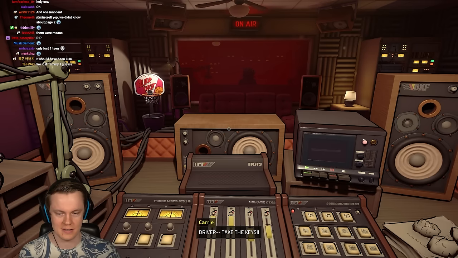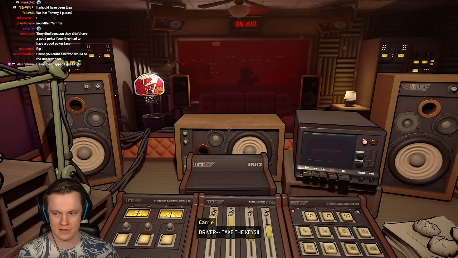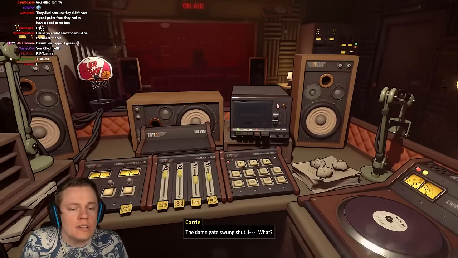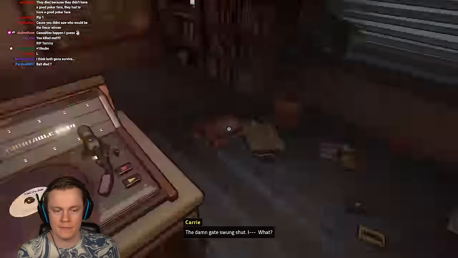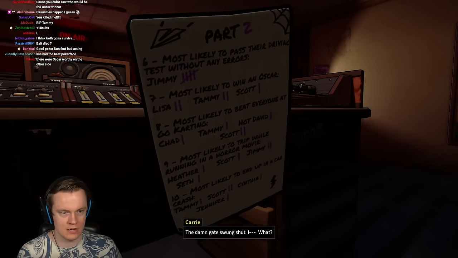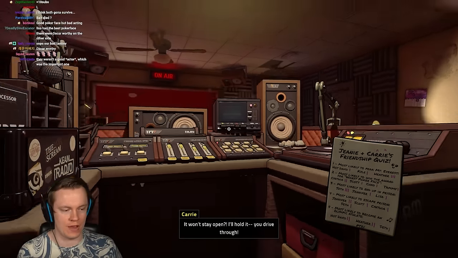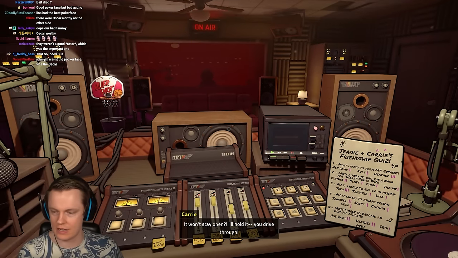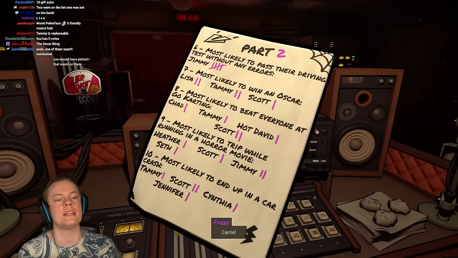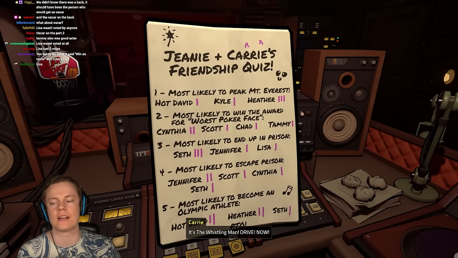Driver, take the keys. We lost Tammy. They died because they didn't have a good poker face? You tell me you didn't pay attention without telling me. Look at the friendship quiz. It says bad poker face. Most likely to win the award for worst poker face. So we shouldn't pick Cynthia. You drive through. Oh, the Oscar on the back, because we didn't know at that time there was a back. I see. Yeah, okay. I see.